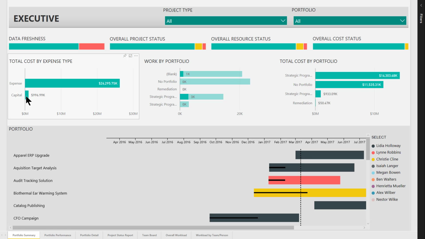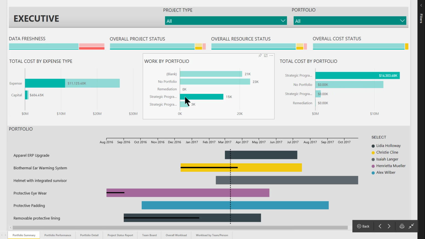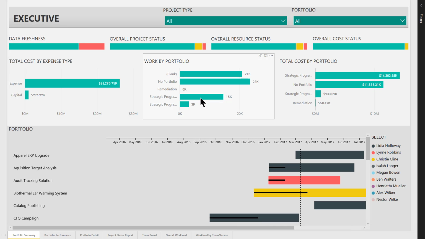And again, this intermediate level is usually customized by companies by their custom field information. So in this case, we had a portfolio custom field, so we can see what's going on in this portfolio, and these are all the projects in that portfolio. So again, very easy to customize and see what's going on. But from an executive perspective, they can get this really high-level look and see the key metrics that they need to manage their business.